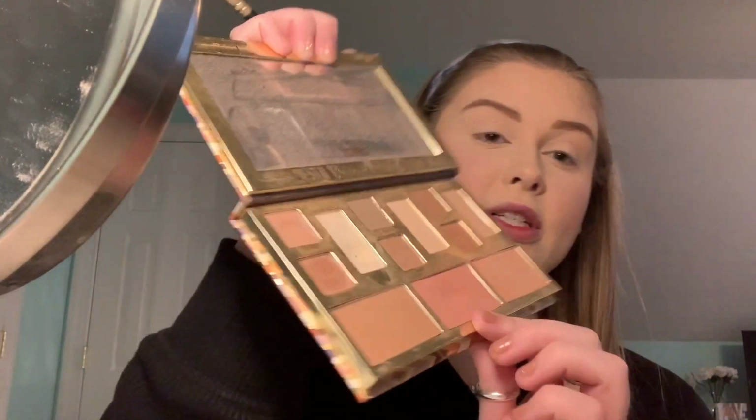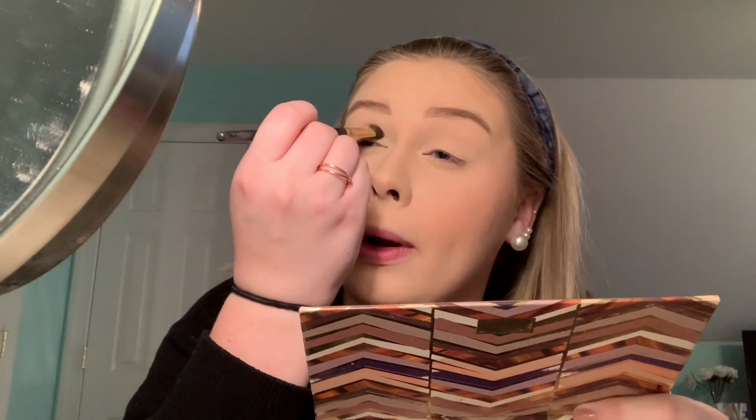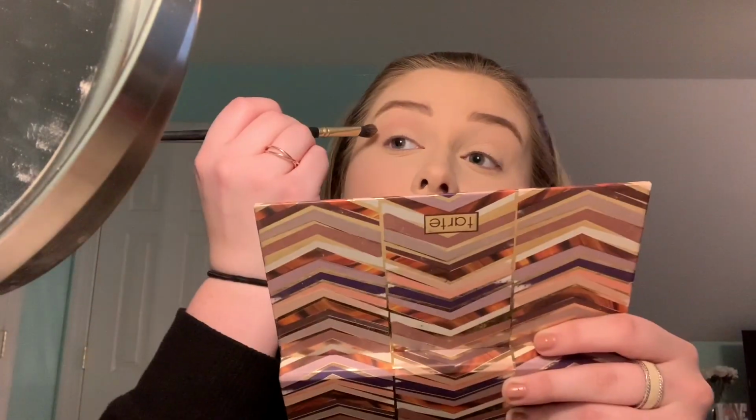And then I go in with the e.l.f. blending brush with this. It's supposed to be a blush shade, but I go in with this. It's called Desert, and the other one was called Solstice. I'm going to take this on this brush and put it in my crease. I'm going to tap it around, and then go back in a little across the lid. And then I'm going to build it up until I like it.